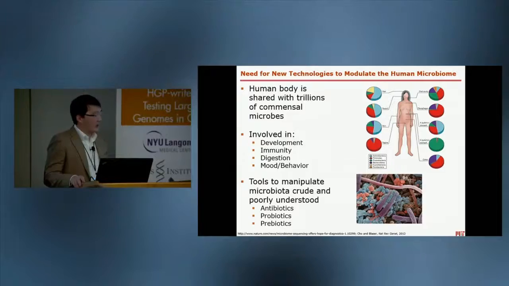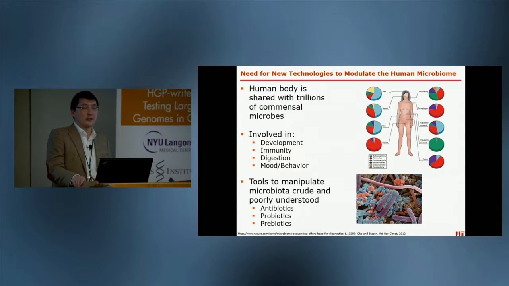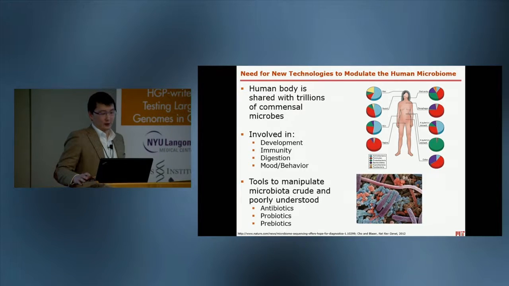So I'll start off, we're really interested in finding new ways of modulating the human microbiome. As you know, over the last 5 to 10 years, there's been a lot of new insight into how the microbes that live on us or in us affect human health and physiology. But I think the tools that we have to manipulate the microbiome could be much improved in terms of the precision with which you make these modifications.